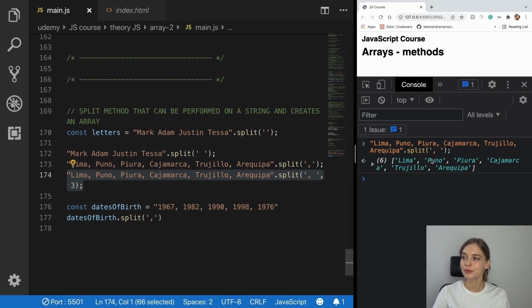Cool. Right. So if we introduce those two as the separation thing that's supposed to be cut out, as soon as the program finds the comma and the white space, it's going to produce new elements. So we got rid of the white space this way. So you can see not everything you have to remember. It's just that if you have enough information, then you can work around and just get there by yourself. It's just enough to have the starting point, and it's not exactly necessary that you need to know every single method in so much detail that it works.